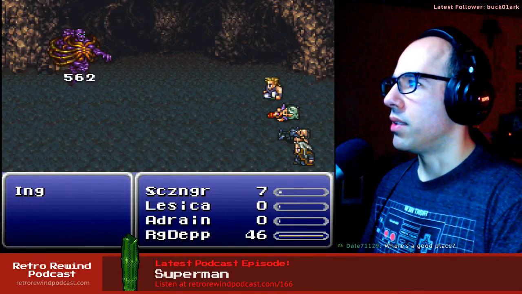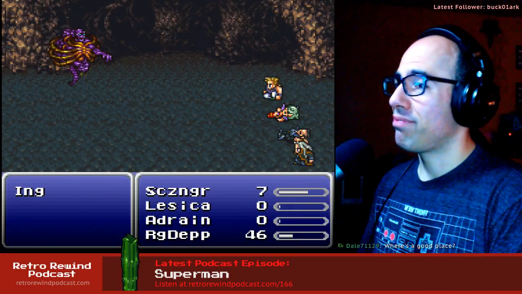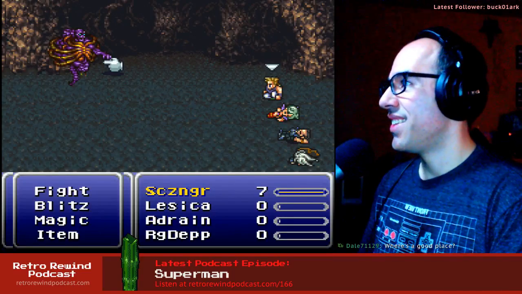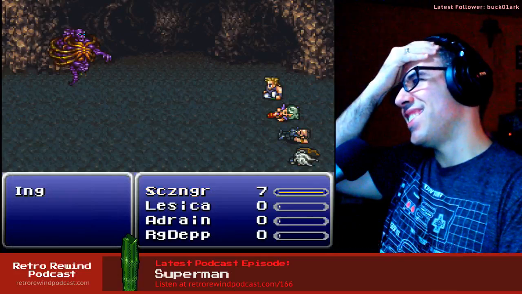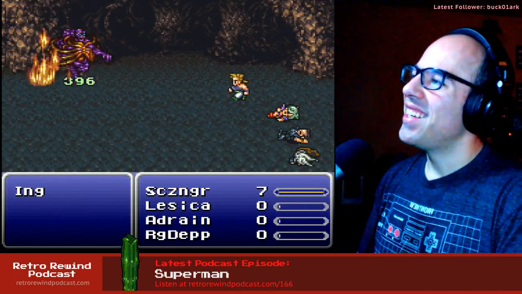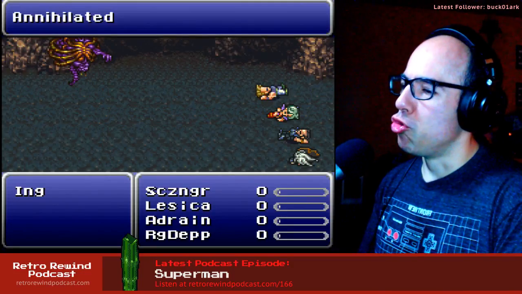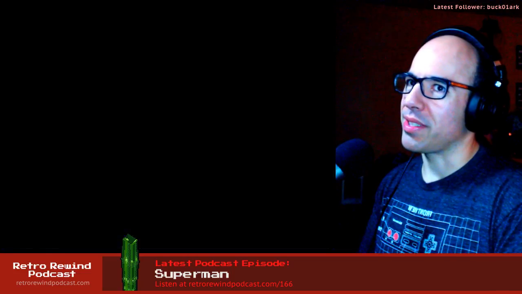Can you just be done? Hey, Dale, where's a good place? Pfft, not here. This is not a good place at all. This is like the worst place. No, don't fight. You're going to heal him. Oh, man. Okay. Annihilated. Yeah, let's go back to our save point and try that.